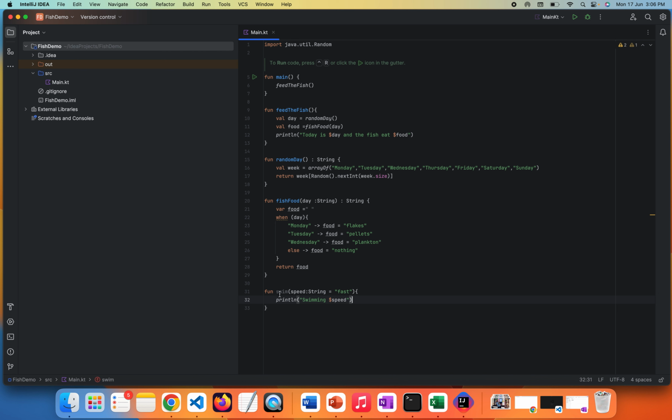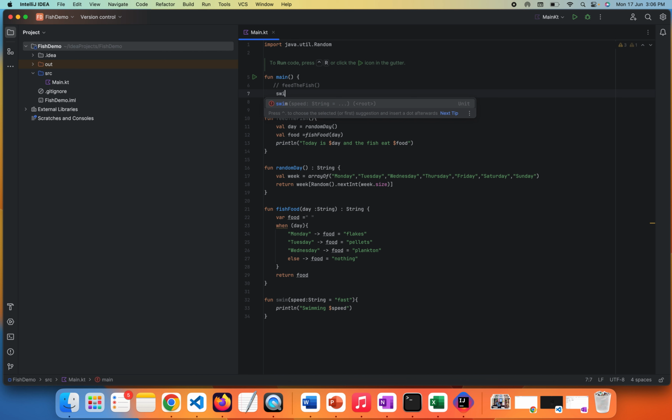Let me call this function from the main method. So this is the main method. Let me comment out the previous function call. Now let me call swim. Here if you observe, we have one parameter with the name speed, but I'm not passing any value to it and I'm trying to run this function.